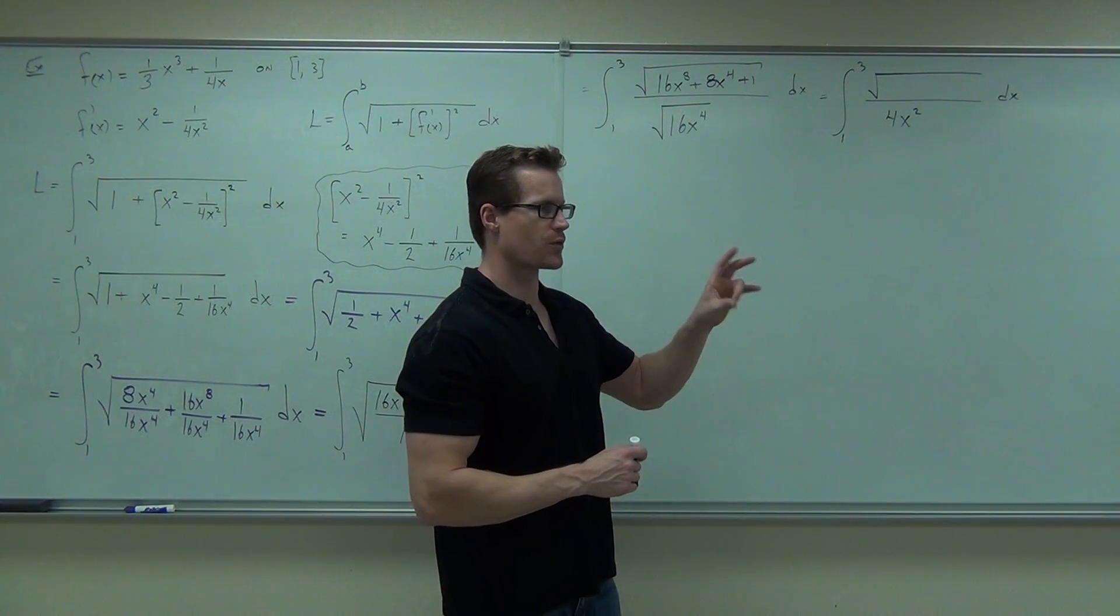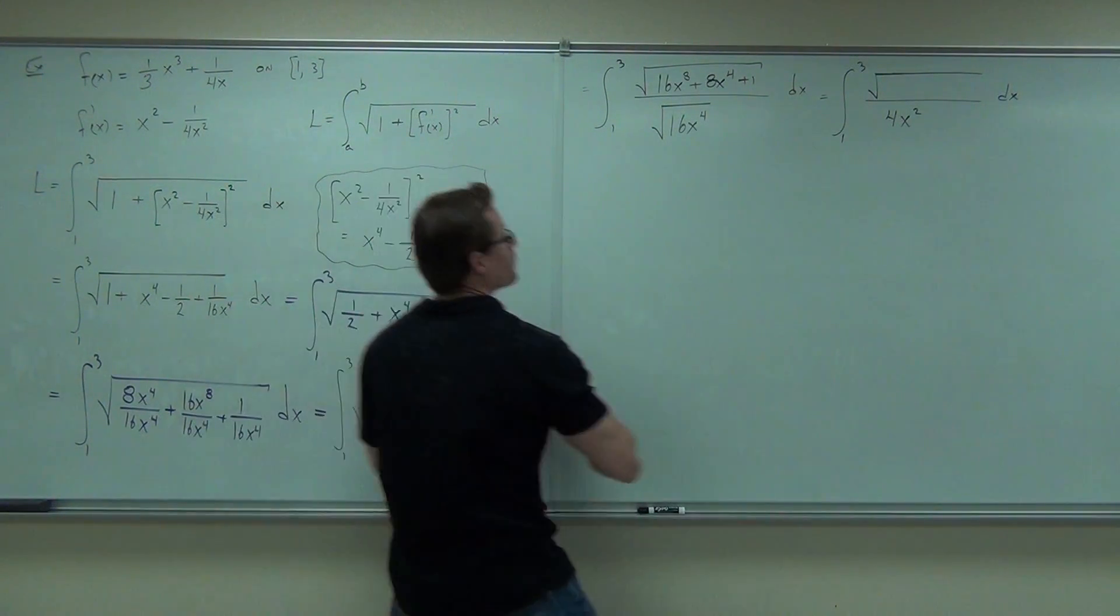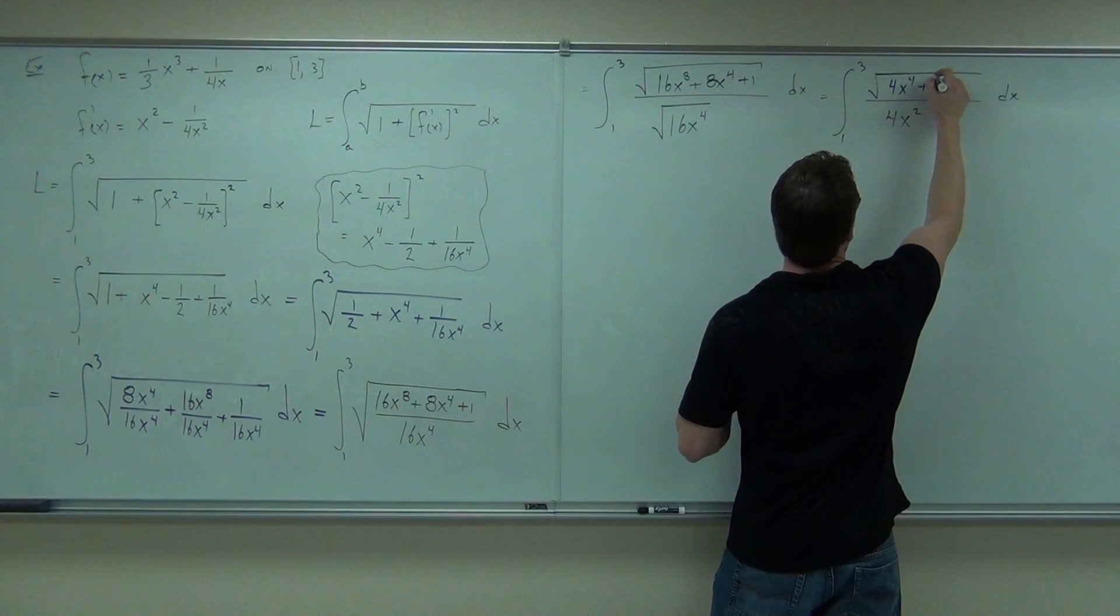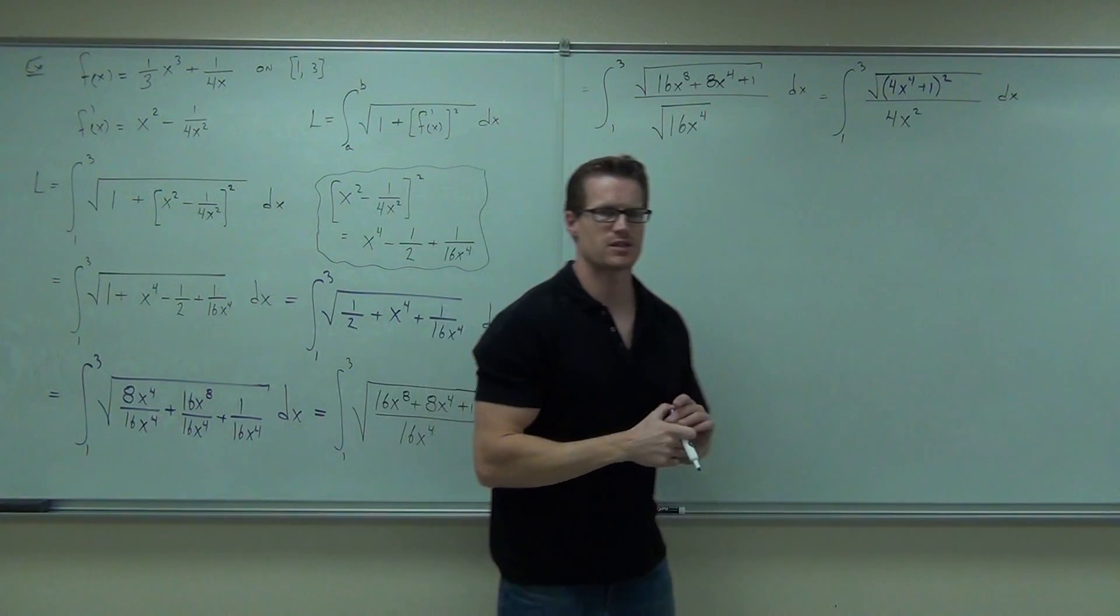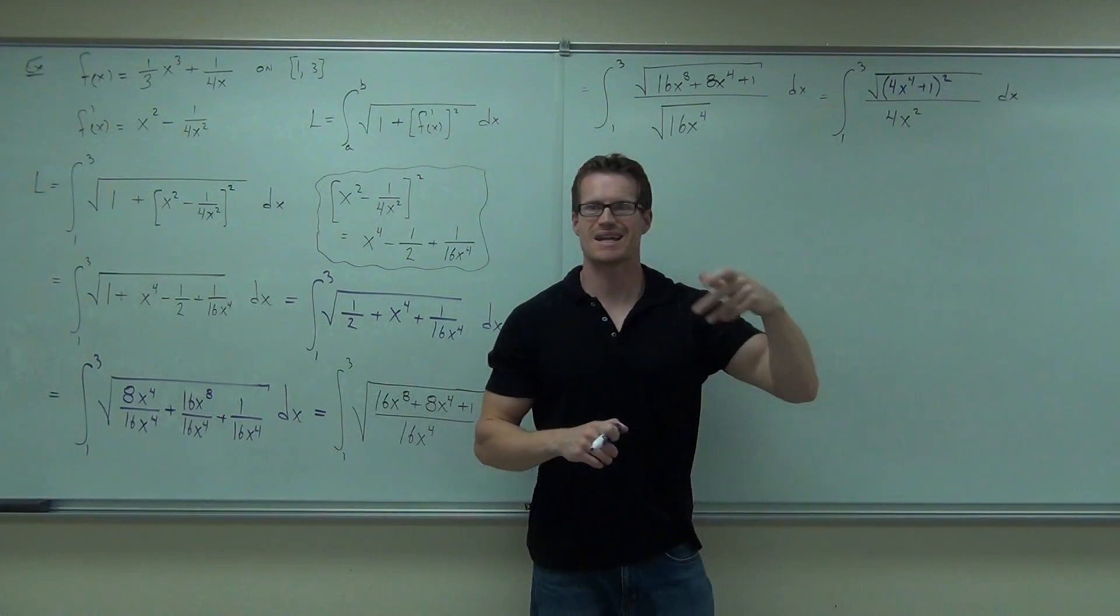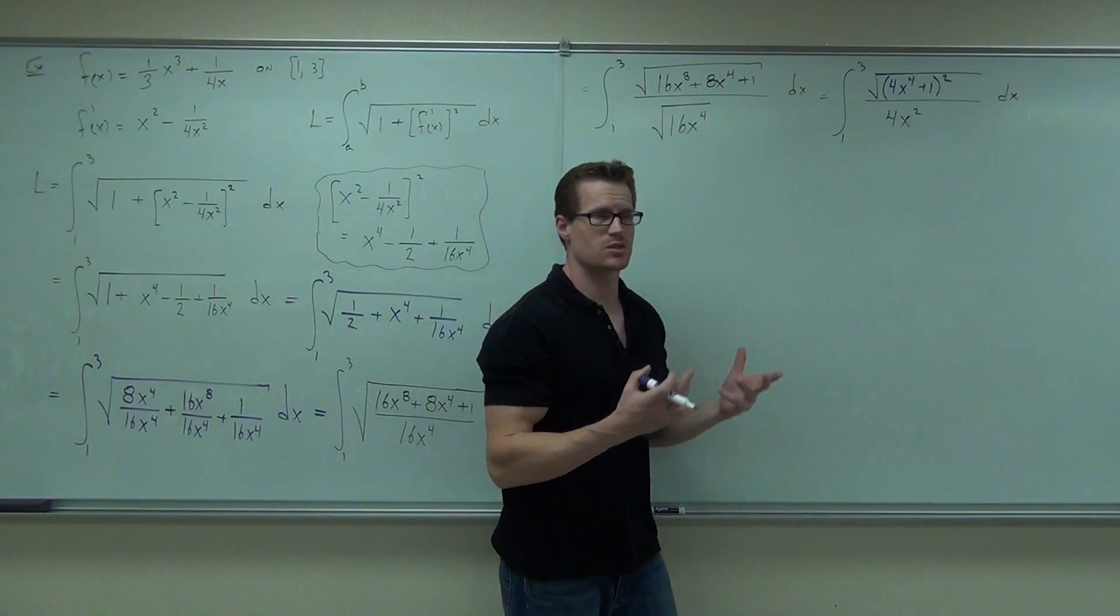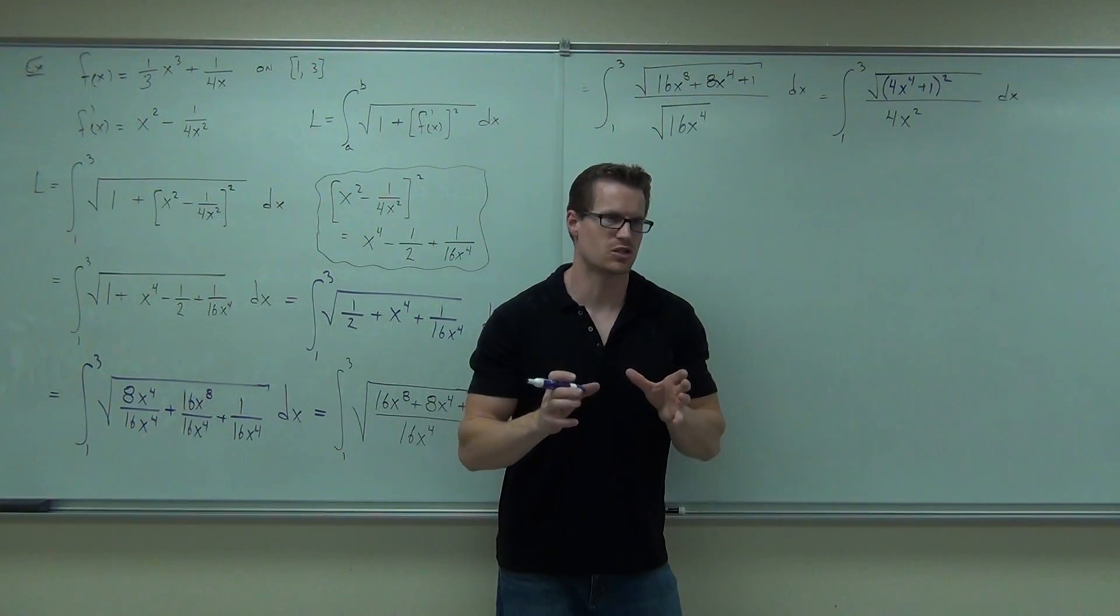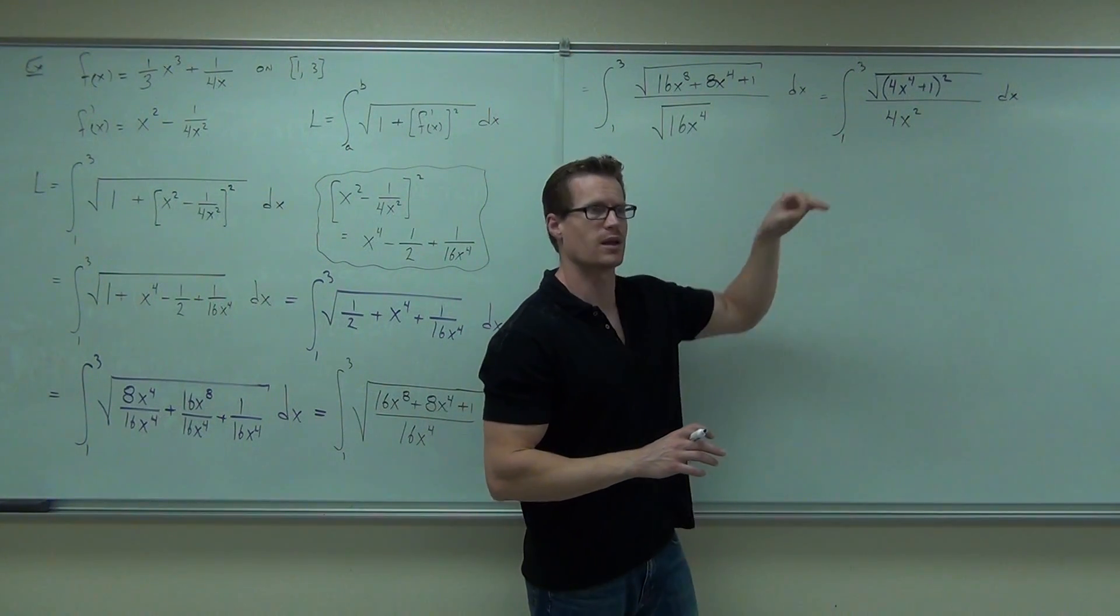That is a 4x to the fourth plus one squared. 4x to the fourth plus one squared. Let's verify that just for a second. 4x to the fourth times 4x to the fourth is 16x to the eighth. Great. We're going to have 2 times 4x to the fourth, so that's 8x to the fourth, and then the plus one on the back end. So that's the appropriate factorization. If you wanted to, you could make a substitution for x to the fourth equals y and substitute it that way, and then the factorization becomes a little bit easier since you don't have those eighth powers and fourth powers. It's a little bit hard to think of, but that's certainly the appropriate factorization.